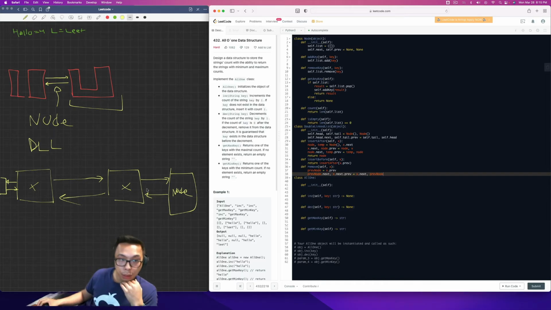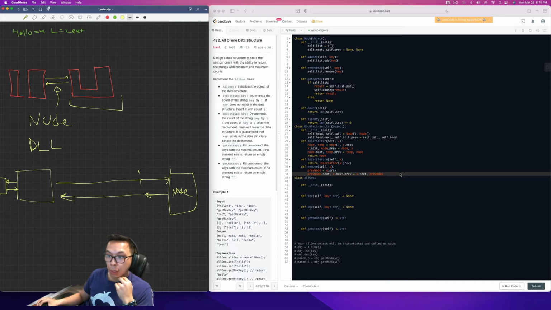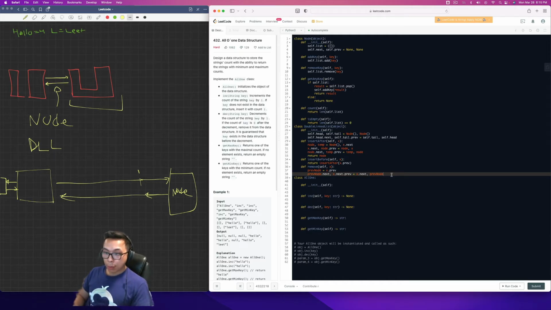So assuming that this is the x here, we're basically removing the node and setting this over here. Kind of messy, but let me know in the comments if you have any questions regarding that. You can definitely clear that up if that's not clear.